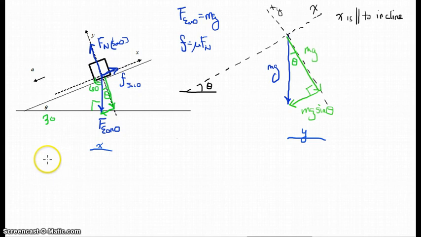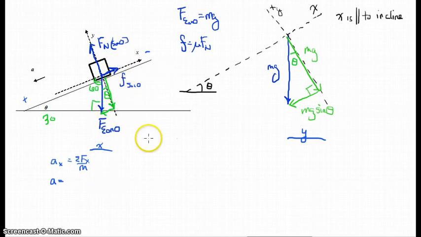Alright, so we're going to look at the sum of the forces in the x direction divided by the mass will equal our acceleration. Looking in the x direction, we know our acceleration is pointing down the incline. So I'm going to call this positive. Down the incline is the direction of my acceleration. So a will equal. Now, I have to look at my arrows, and if I look here, my friction is pointing up the incline, which in this case I'm making negative, and down the incline is positive.